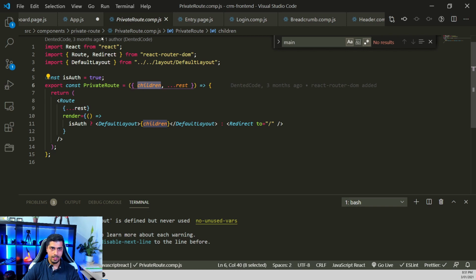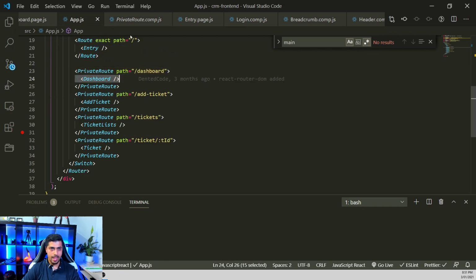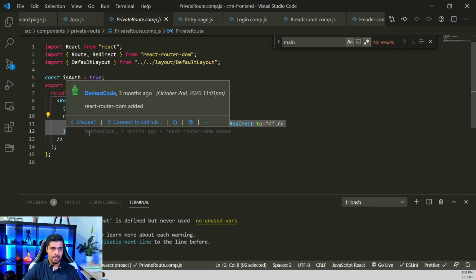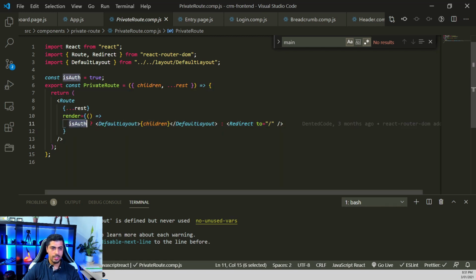It takes the dashboard component as the children props, and the rest of the props come as rest. What we are doing with the private route is importing Route again from React Router DOM, and we are passing all the rest props as they are, and we are calling a function called render that runs an anonymous function, where we can basically check whether isAuth is true or not.